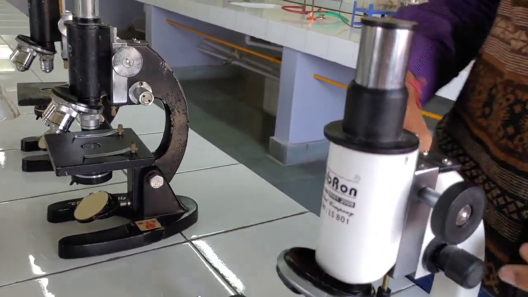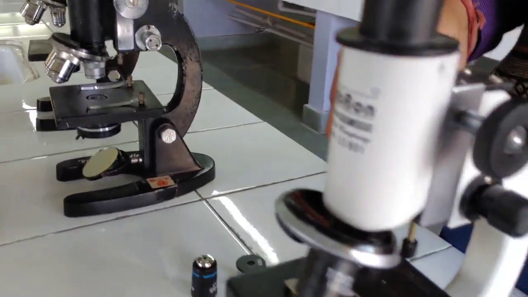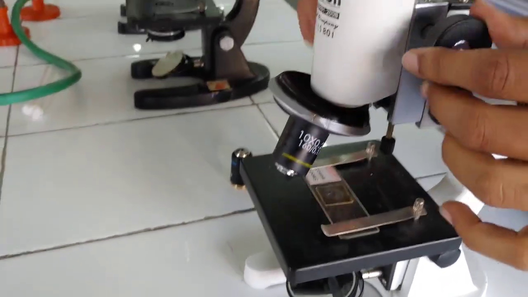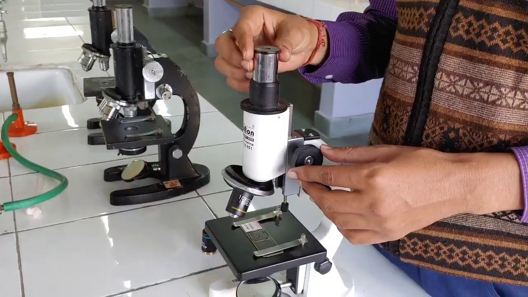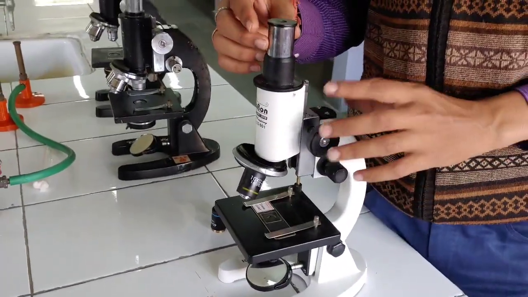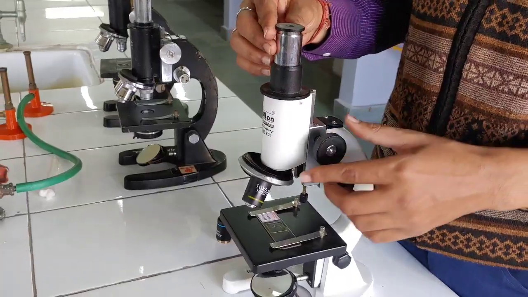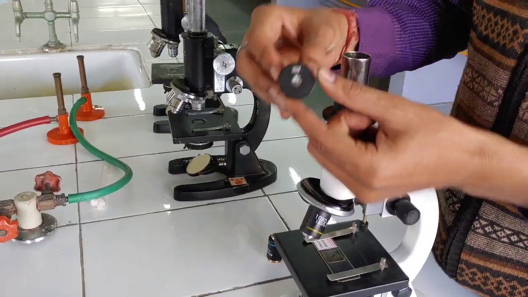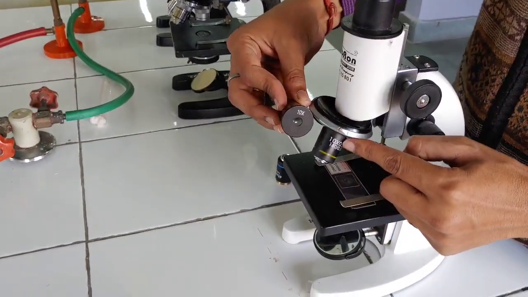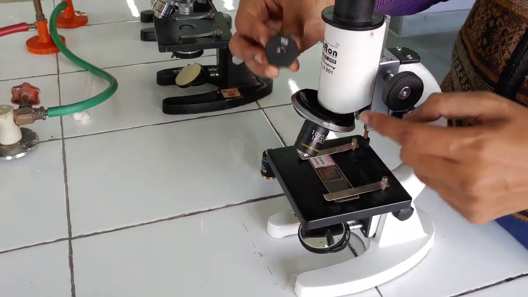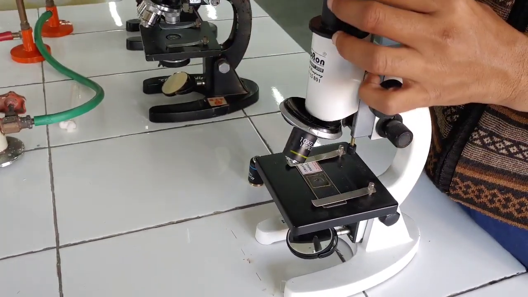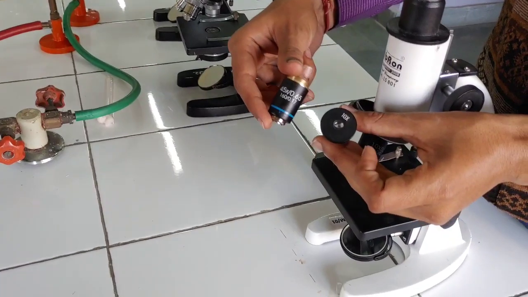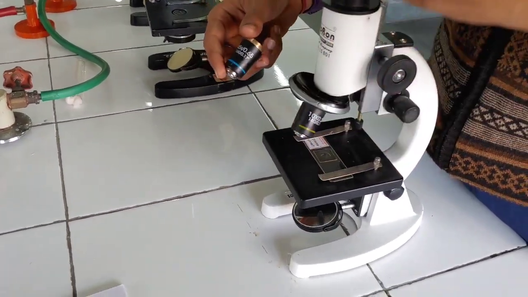Apart from this, there is another objective that can be present within the revolving nose piece, is the 100x which is oil immersion, though it is not present in this microscope. Now, what is degree of magnification? The degree of magnification is the times of multiplication of 10x, that is the eyepiece objective, and 10x of the nose piece. That means 100x total is the 100x. Similarly, you can multiply 10x with the 45x which will become 450x. That is also the degree of magnification.